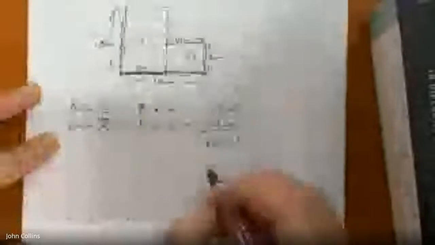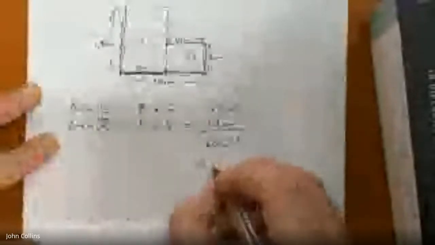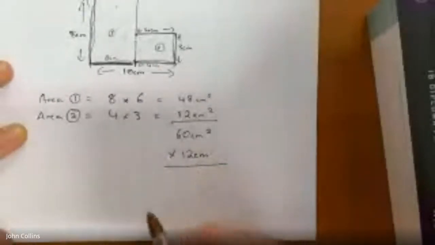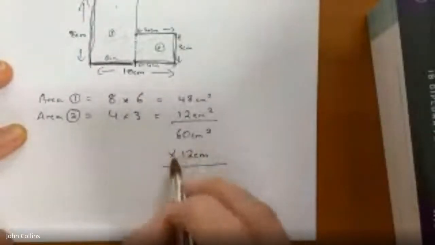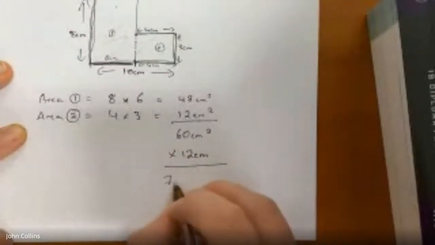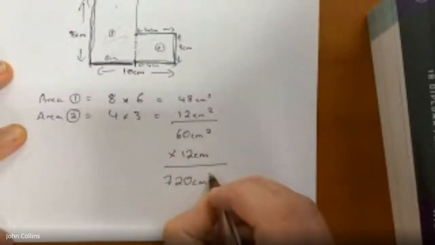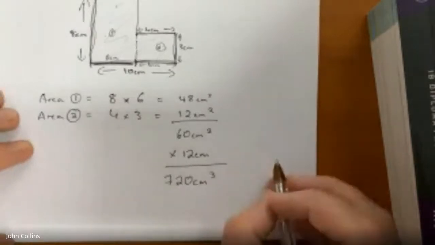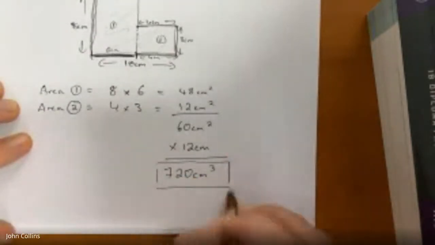Now I have the area of the front, I can multiply it by its depth going the whole way back. So that 60 centimeters squared is multiplied by the depth, or length, which was 12 centimeters the whole way back. Multiplying 60 by 12. This is why you need a calculator for this unit. We don't need to be able to do this in our head. Perhaps you can, but it's 720 centimeters cubed, which I think a few people in the chat got. Bianca got it a good while ago. 3 minutes ago, Frank had that. So that's the cube. That's the volume.